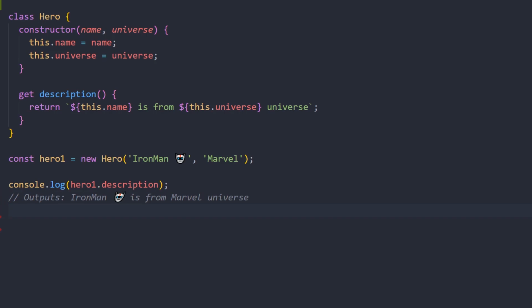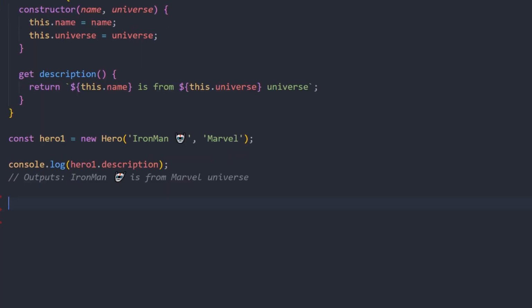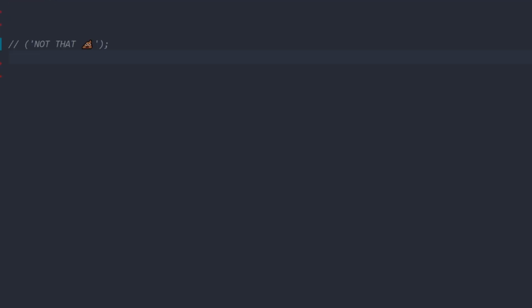Now time to level up things a bit. What if I need a new class for each superhero, and that class will have more declarations specific to that hero? For instance, I'll create a new class. Maybe we'll name him Flash. Yeah, quite fast, huh? So, just like before, I'll be having a constructor to take in arguments. We'll also have a new argument called power.